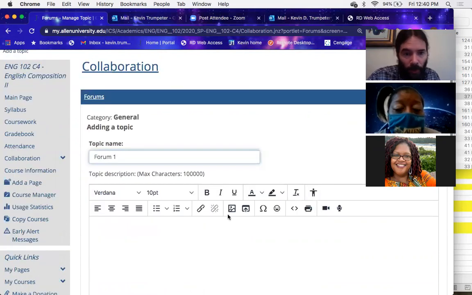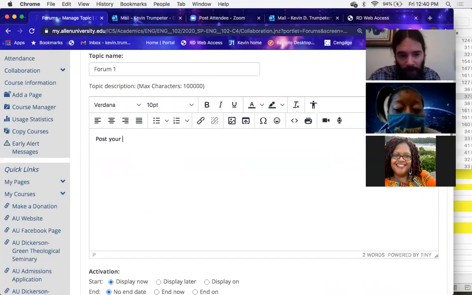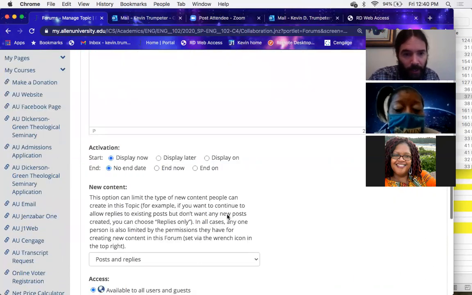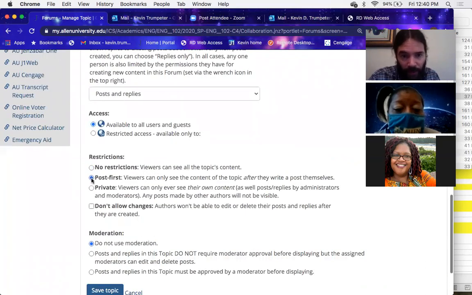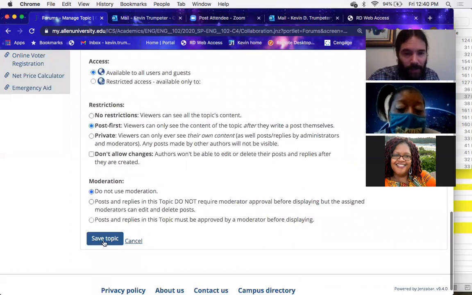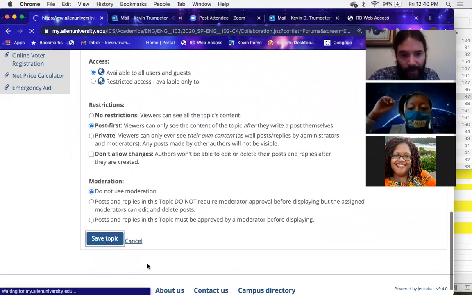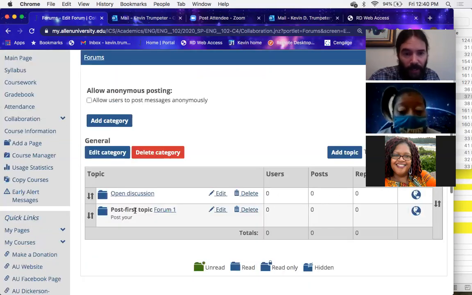Okay, so forum 1, you type in here what you want them to do, post your whatever, give them as many instructions as you want. They give you some more controls here. I like this one where they have to post first before they can see other people's stuff. I use that one pretty frequently because I'll use these for reading responses and stuff. If you want to moderate, they give you some moderation options. And then you save it and you see that topic shows up.